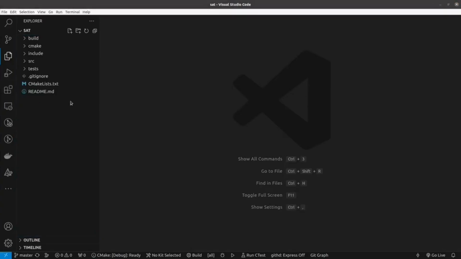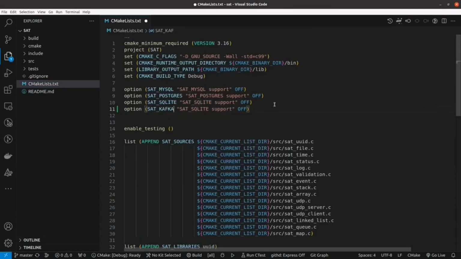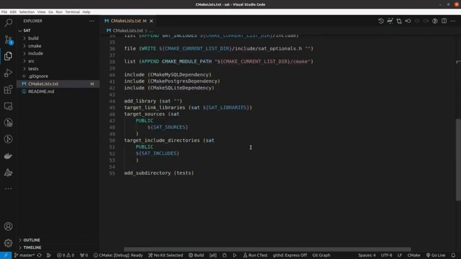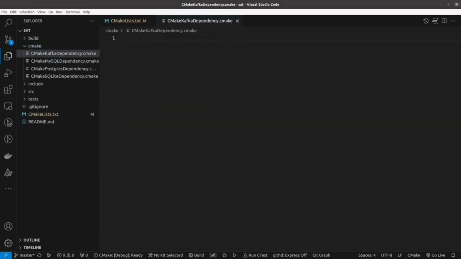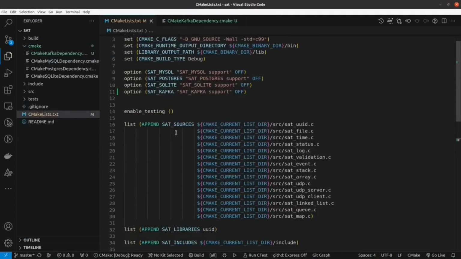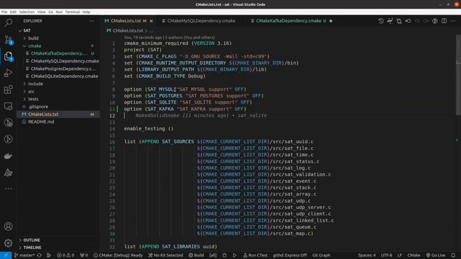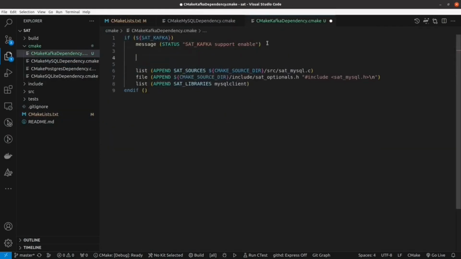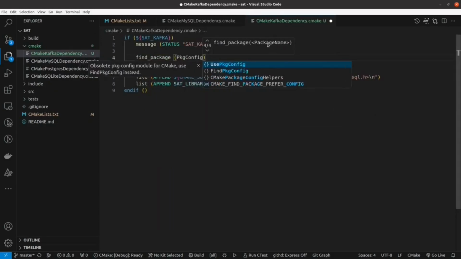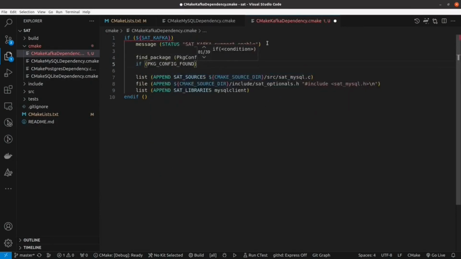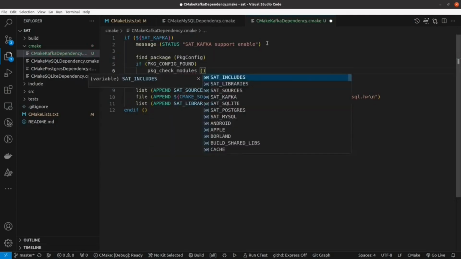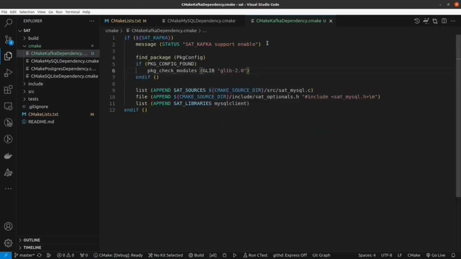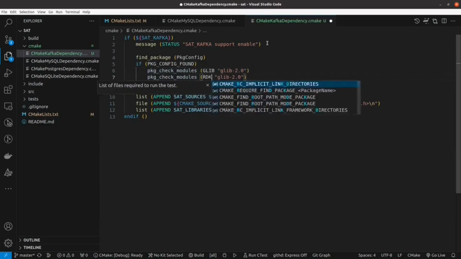We start by adding the option to enable Kafka. We include the rules for its compilation. We create a file with the rules to include the source and includes for the compilation. Here we check for dependencies to proceed with the build. This is something I want to do for other features as well, and inform the user if certain libraries are missing to continue the build.